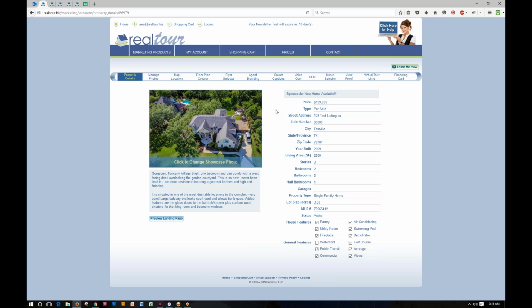Another good thing about the property details page, you can always come back in here and make changes and it will automatically update in your tour, even if your tour is already online. If your tour is already out there on the MLS, on your website, on Vast, on Trulia, it doesn't matter. If you come in here and change the price, let's say it's been on the market for a while and the owner wants to drop the price to $450, done. That's all I have to do. I don't even have to click save. Our system automatically updates everything.